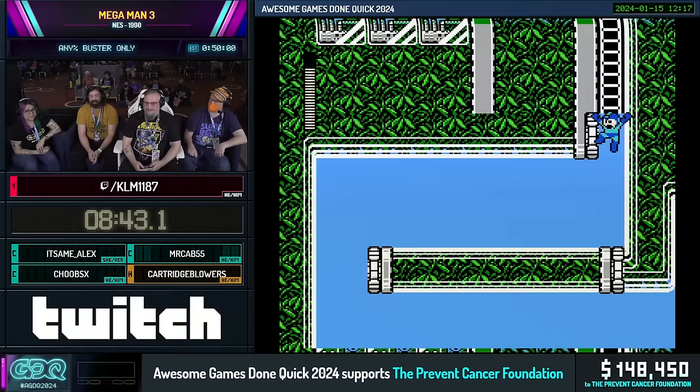Jumping off the top of the screen both saves some of our Rush Jet energy. It also reduces lag with Mega Man off the screen, but we're done with that now. Back to using the Buster. Giant Mets. Let's go Mets. I'm required to say that once a run. I'm sorry.